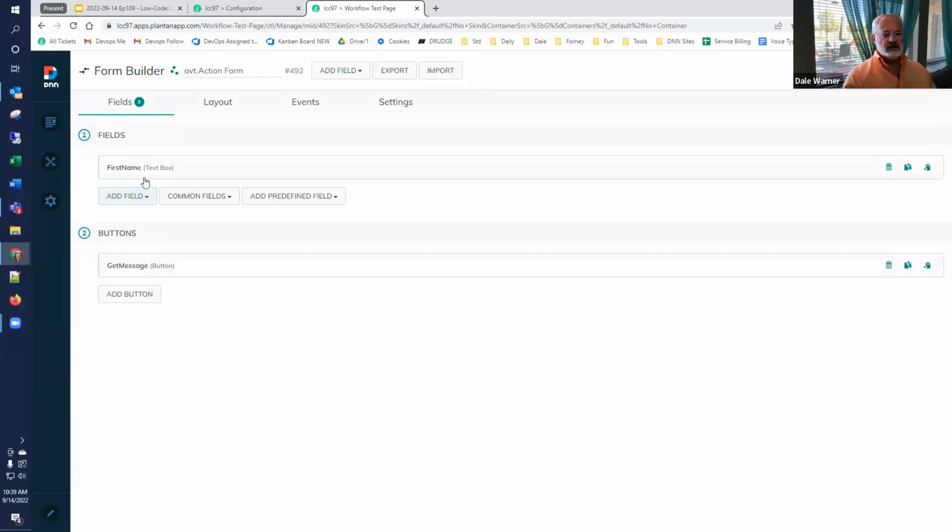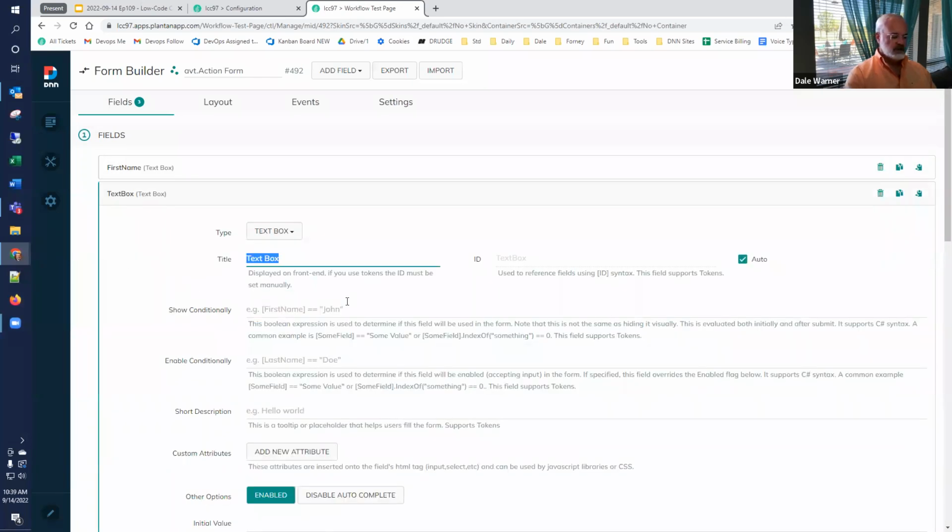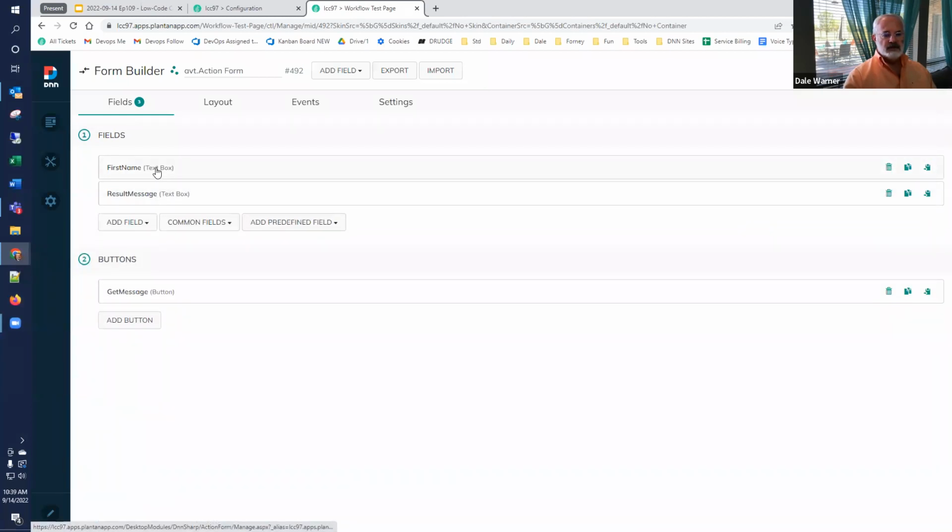And then in terms of fields, I'm going to have another text field. It could be any type, but I'm going to create a text field that I'm going to call result message. This is going to give us our basic layout.